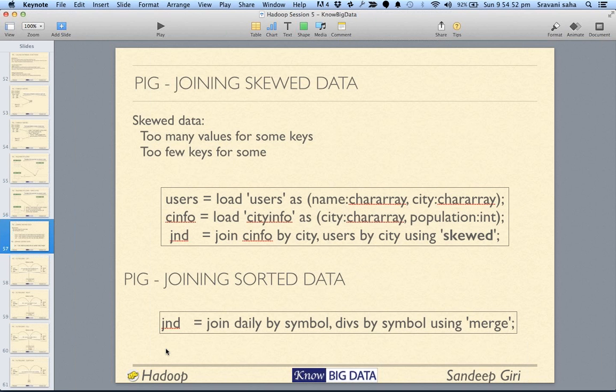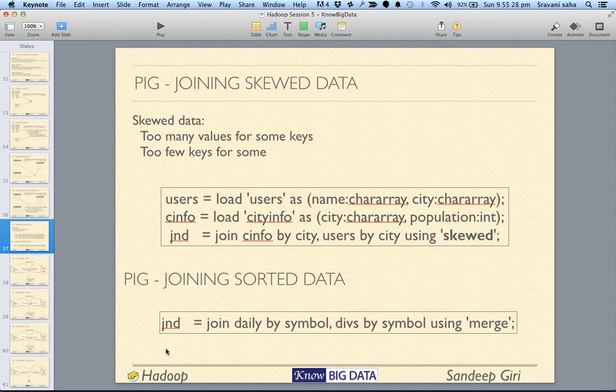We joined a and b, and we had joined b and c on the same key. Now the results of both will already be sorted, or we had stored the result in a file earlier where the data is already sorted by the key on which we want to join. If we already have data sorted by the key on which we are trying to join, then there is no need of sorting it again.